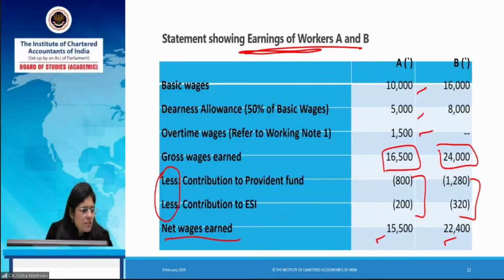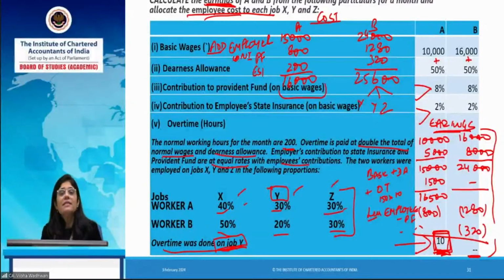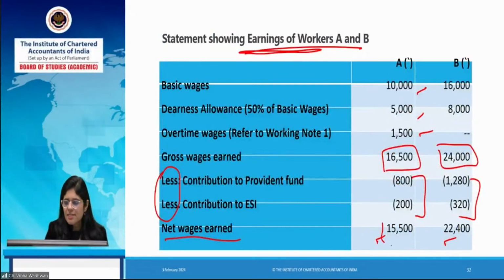Okay, earning isko kitna? Gunjan, I already explained everything. Earnings, how much the worker is getting. So you please, you have to be very fast. You have to pay attention. I have explained the earnings in detail, how much the earnings the worker is getting. But still you have asked, this is the earnings the worker will be getting: 15,500 and 22,400. So this presentation will be shared also. So you can later also go to the presentation and understand.